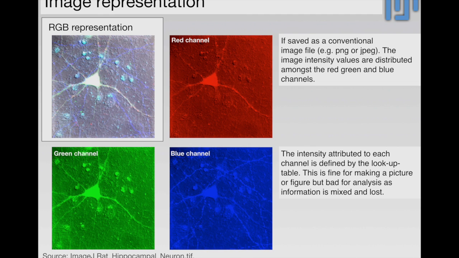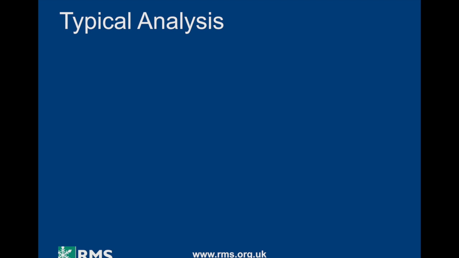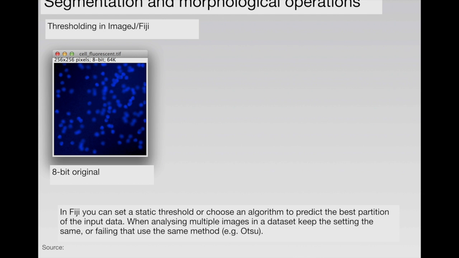Now we don't have loads of time, so I'm rushing through a bit, but I'm going to take you through some typical analysis to give you an idea of some of the terms that come up. And segmentation is probably one of the most common ones. So imagine this is our input image. What we want to do is threshold this image so that we can express it more in line with what a computer is used to doing. And I'll show you why that's important.